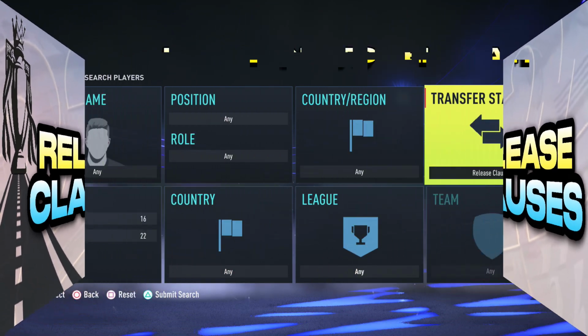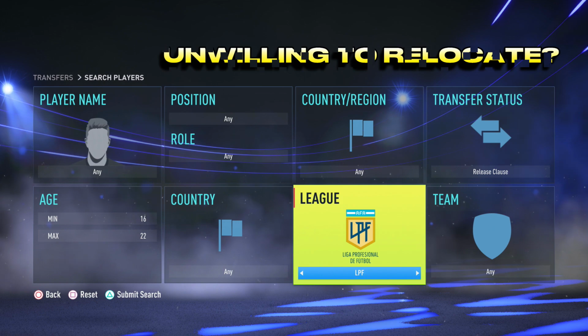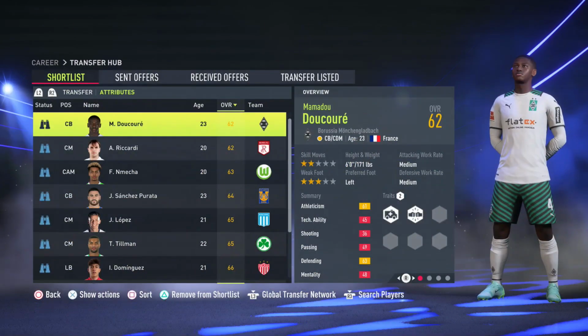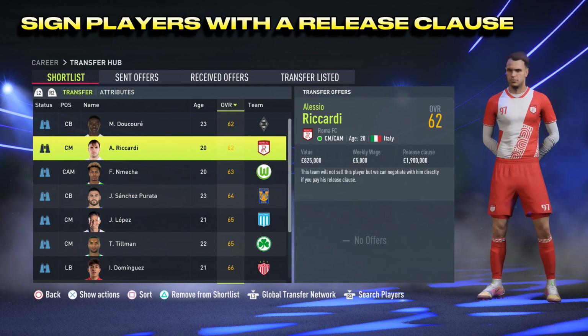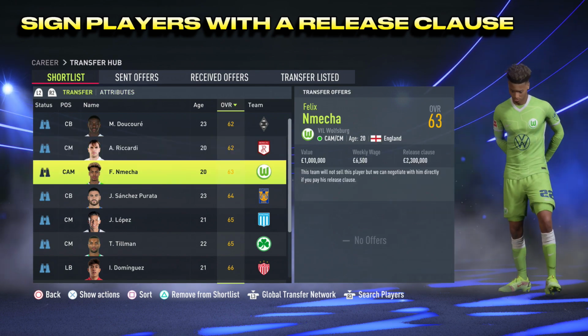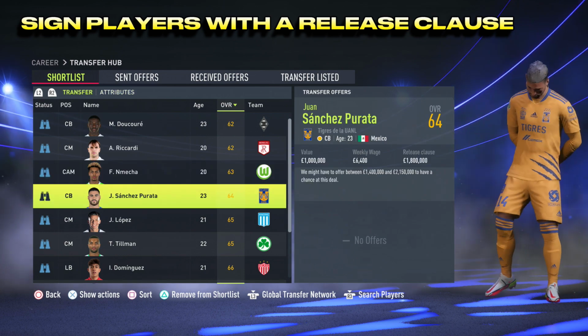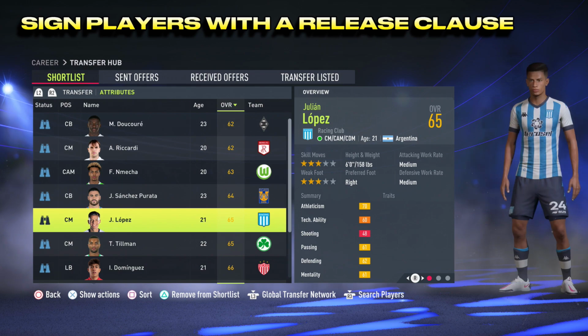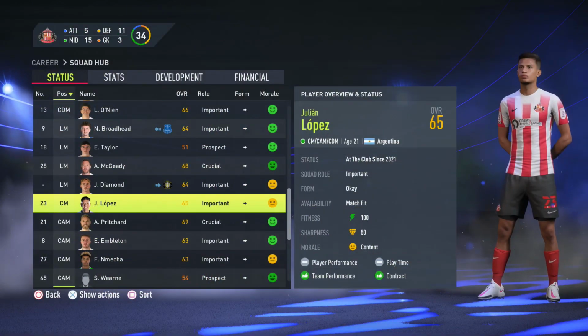One downside to a Road to Glory career mode is some of your young high potential transfer targets might be unwilling to relocate. But to get around that issue, I suggest searching for transfer targets who have a release clause. That should remove the unwilling to relocate issue. You simply pay the release clause and then agree a contract with the player. You've probably noticed a pattern in my examples, all real face players. I bought 2 of them in on release clauses, Julian Lopez and Felix Nmecha.